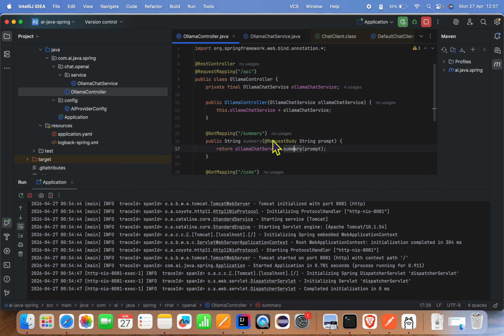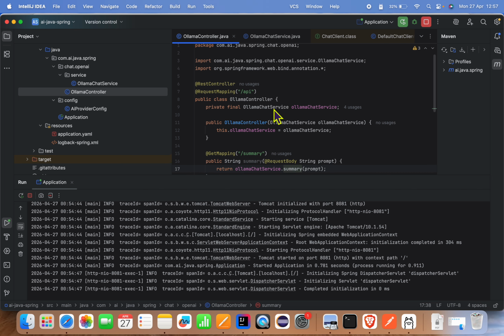So what I want is, whenever I give a prompt in my API on this endpoint, it should give a summary about it. Okay, so how we can get summary? It should not give any random data. So what we need to do is, we need to tell this LLM before making a call that you should be responsible for giving summary of any topic, right? So we need to provide some context to it.